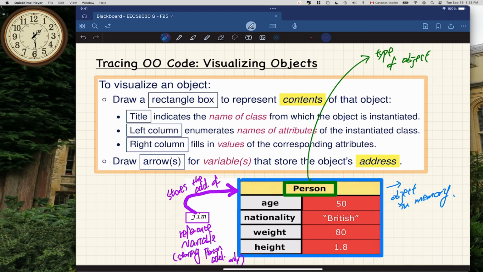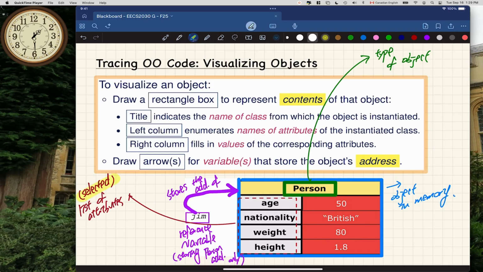All right. So let's look at the contents of this person object. Let's start with the attributes first of all. This part here, age, nationality, weights, and heights, they are the selected list of attributes. And notice that I say selected for a reason.